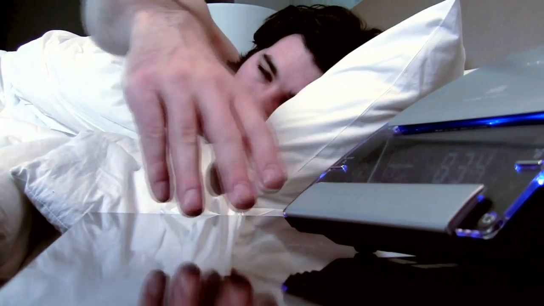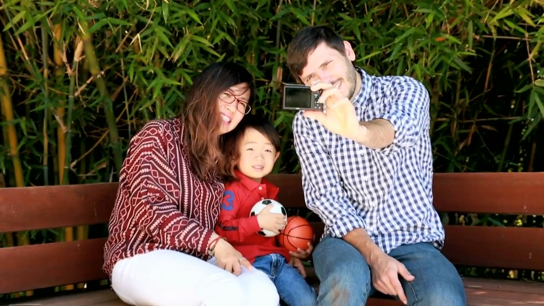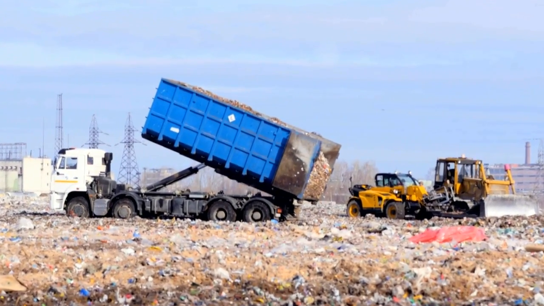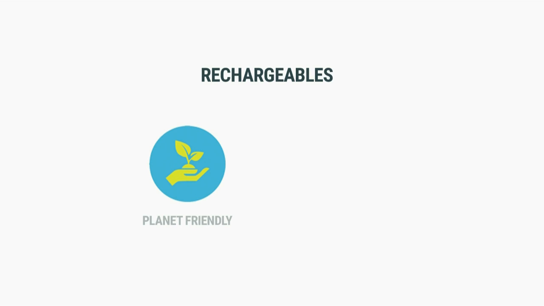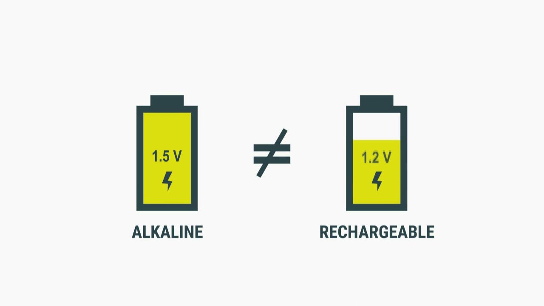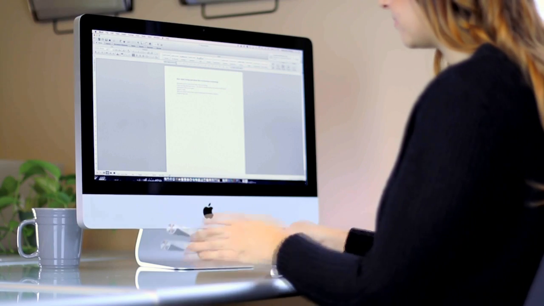From the first click in the morning to the last switch at night, batteries in our everyday devices allow us to learn, connect, and create. With over 15 billion disposable batteries ending up in landfills every year, rechargeables are a great alternative for the planet and our pocketbooks. But because they are configured at a lower voltage than disposable batteries, many devices do not work with standard rechargeable batteries. Or, if they do, they perform at a substandard level.